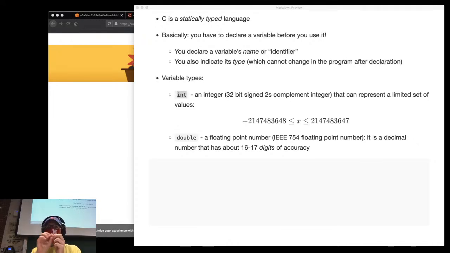It doesn't matter if it's a really tiny number, 0.000000001234. It still will only have 16 digits of accuracy at the low end. The most significant digits, there are only 16 or 17 of them. And then at that point, you start to lose accuracy.